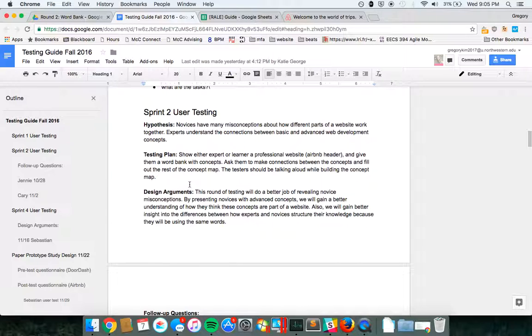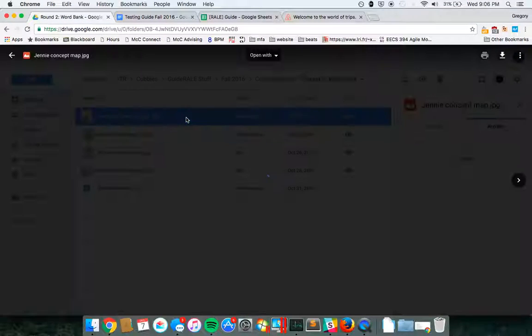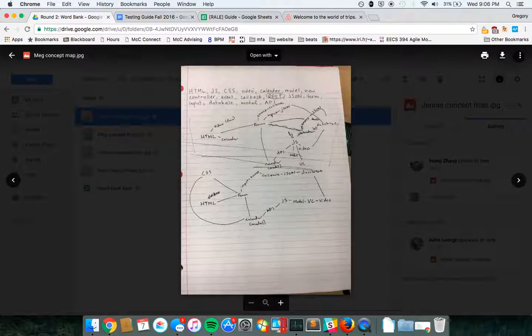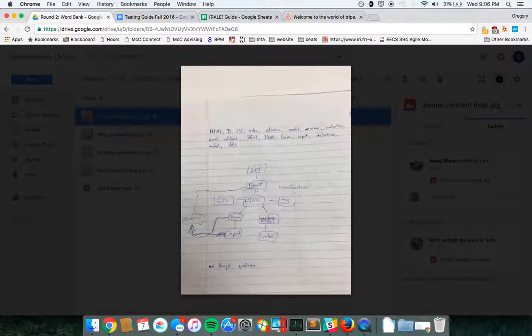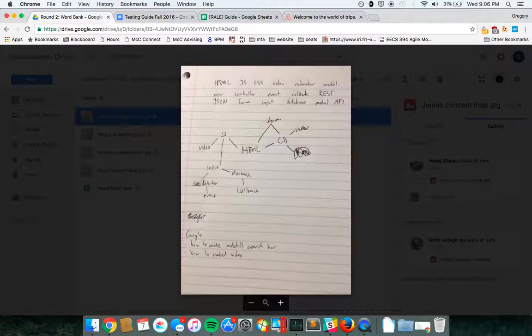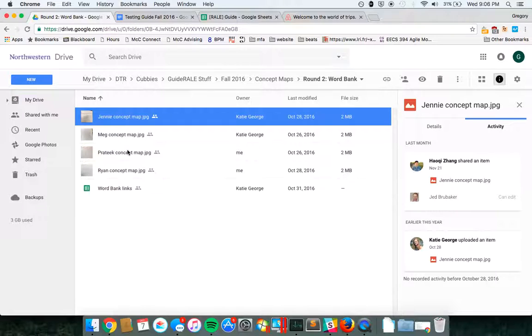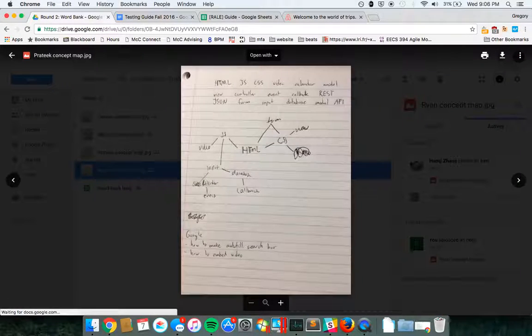It was obvious in the first round of testing that certain concepts were appearing in expert maps but not in beginners' maps, and vice versa. But because of this variance, it wasn't clear which connections were missing. So we did this second round of testing, and here are some examples. This also did not go exactly how we expected, but it did highlight an important fact about these maps, which really guided our research direction for the rest of the quarter.